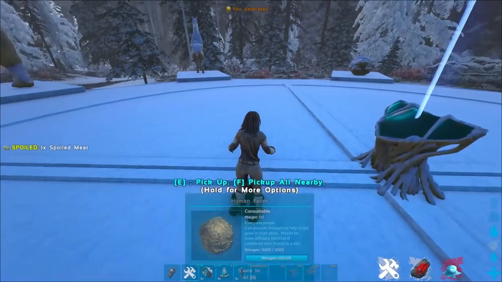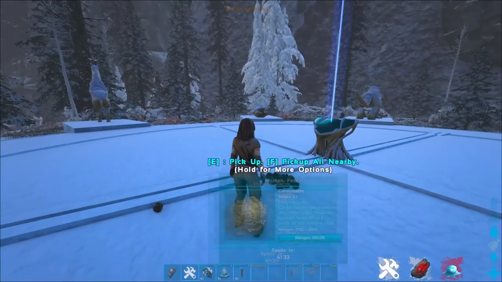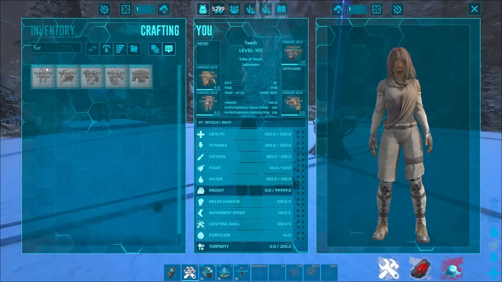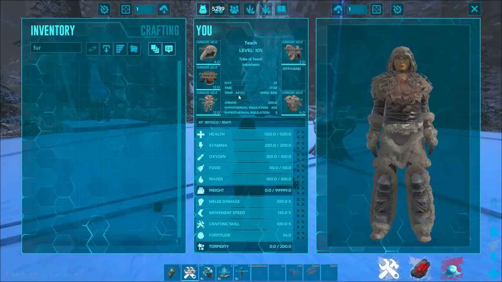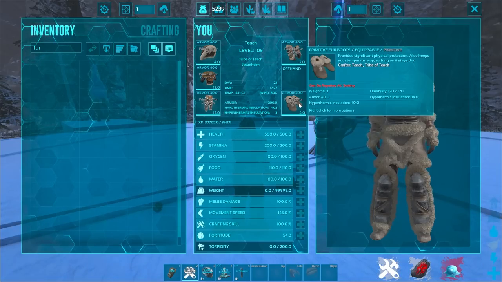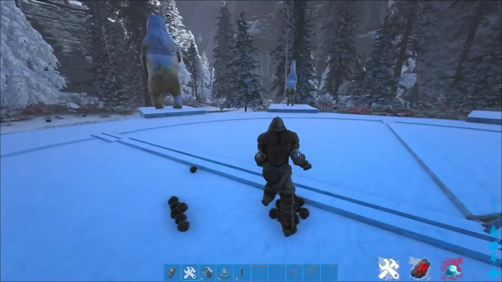Let me show you a couple of basic things that you can do. You can use an otter if you want to. You can use some fur gear. But I'll show you the basic fur gear. This is not a joke, so I'm going to go ahead and show you here. It's not going to work very well for you. So you can see negative 44, we're still ice cubed, we're still freezing, because it doesn't give you enough hypothermic insulation. You're still not going to be able to survive.